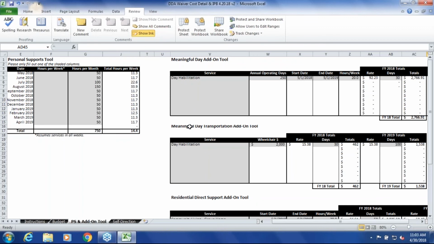So for these additional direct supports in the add-ons, they have their own date range. So if it's continuous, you'd match the date range to what you have in the first tab. If it's a temporary need, which does happen, and there's a way that that gets entered into PCIS2 and authorized, you would do that on the add-on tool in the different date range, different number of days, etc.